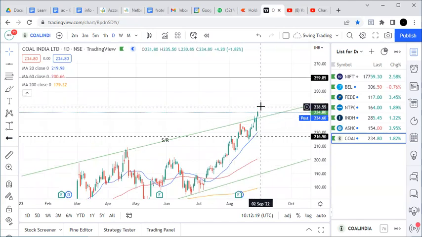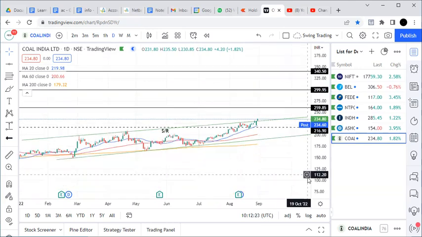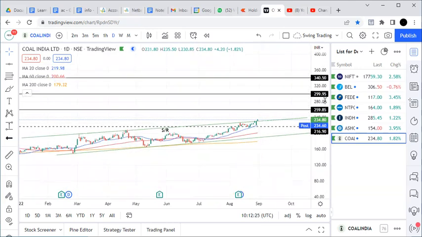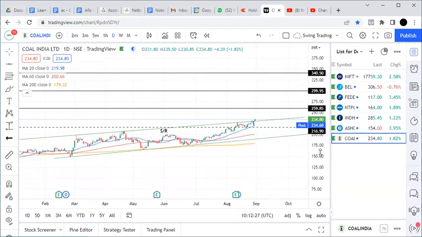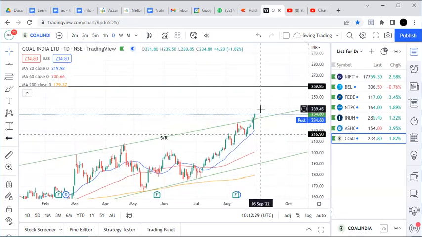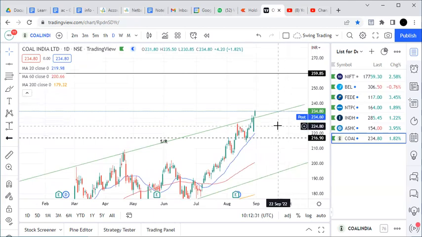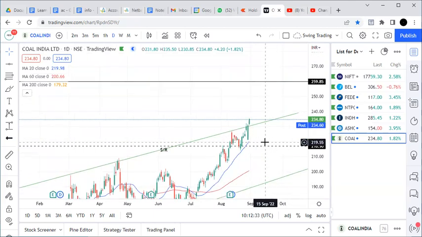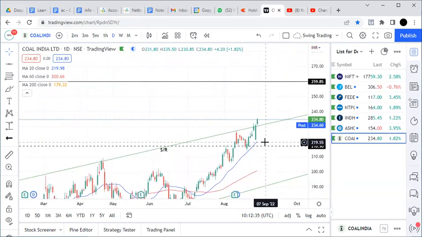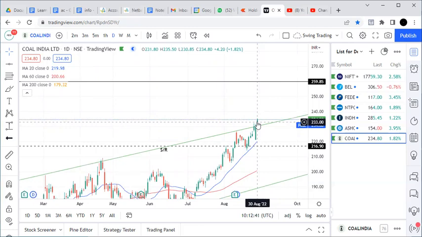Now, what should we do? Should you jump in right there? Well, what I would do, and where's the all-time high? It may be still way up there. What is it, Coal India? So it's got a lot of possibility up ahead. Navigated territory, we would say, not unnavigated territory. So what I will do is tomorrow, next couple of days, I would just watch this. I wouldn't enter right away. Tomorrow, I will see what happens.